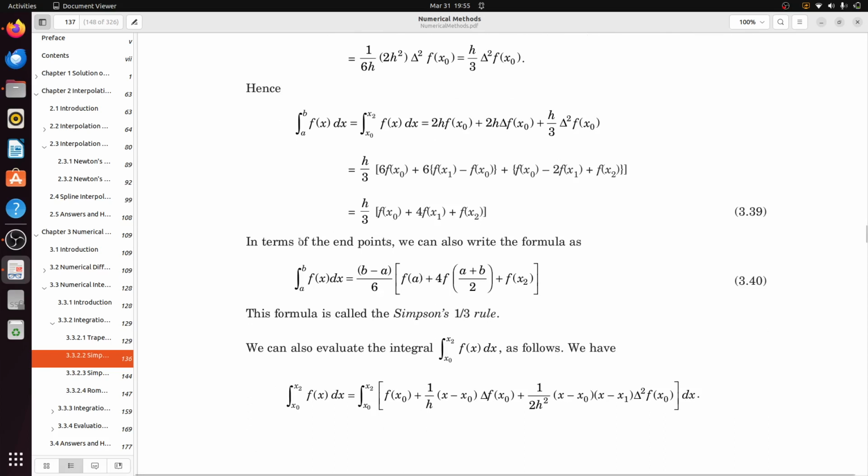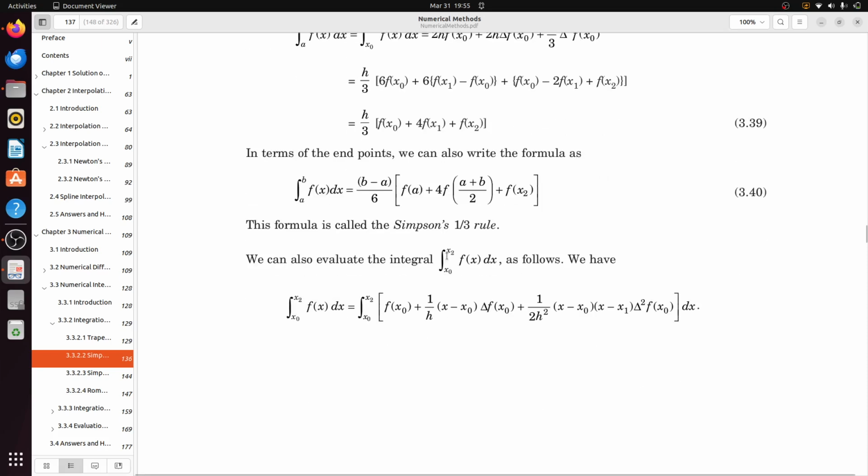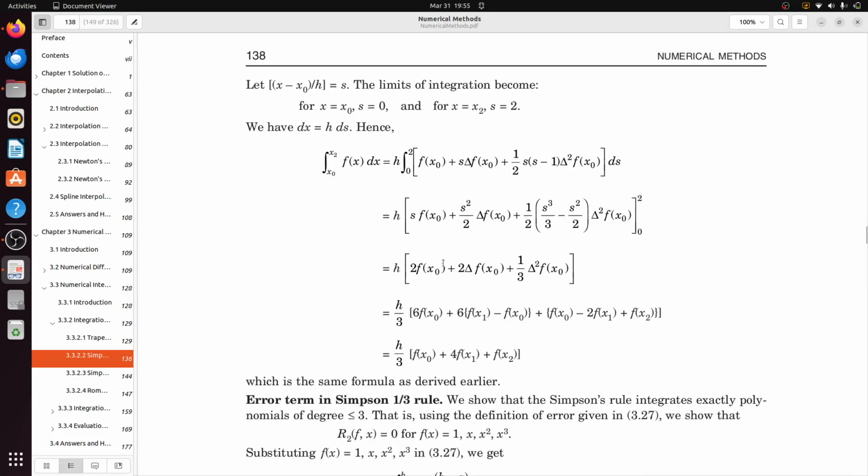Simpson's 1/3 rule. So break this a to b into this. There we have b minus a by 2, here b minus a by 6. Here you take f of a plus 4 into f of a plus b by 2 plus f of b. तो मिडिल पॉइंट में वेटेज आएगा 4 and then that will be f of b. Composite भी इसका याद करना बहुत easy है. So when I will discuss the composite, I will briefly discuss.